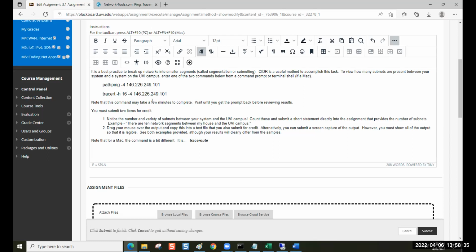Okay. Now, sometimes it takes a few minutes to complete. You have to wait until you get the prompt back. And if the prompt does not return after, well, let's say 3 minutes, okay? Press Control C. Everybody knows that you're holding down the control button and then hitting C, yes?